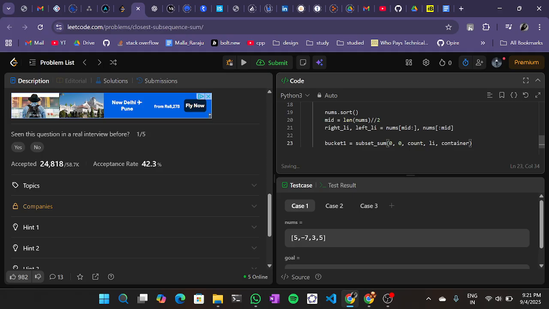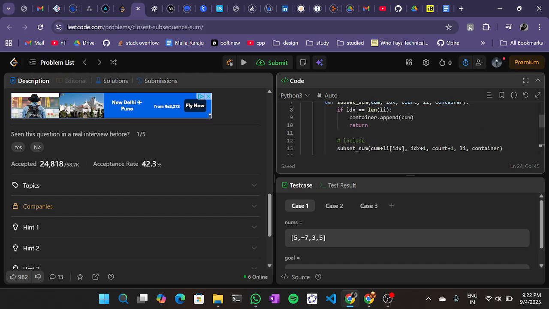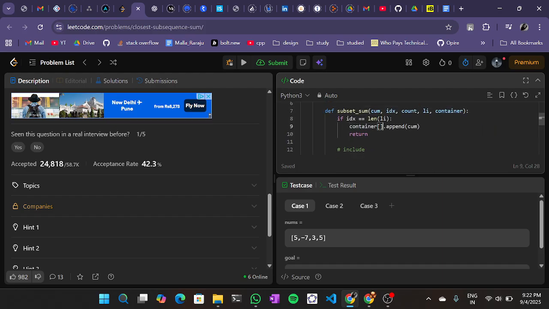Cumulative value is 0, index is 0, count is 0, li is left list, default dict of list. So here we didn't use count here at all, we just forgot.